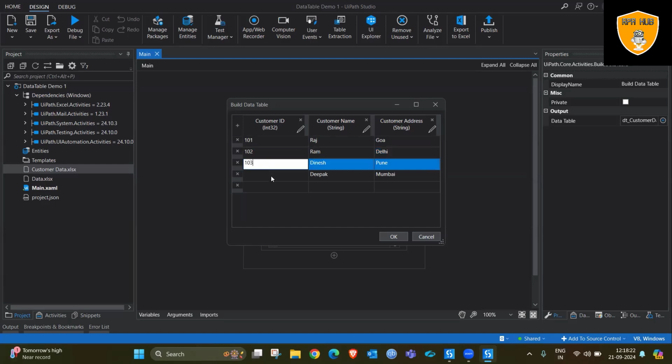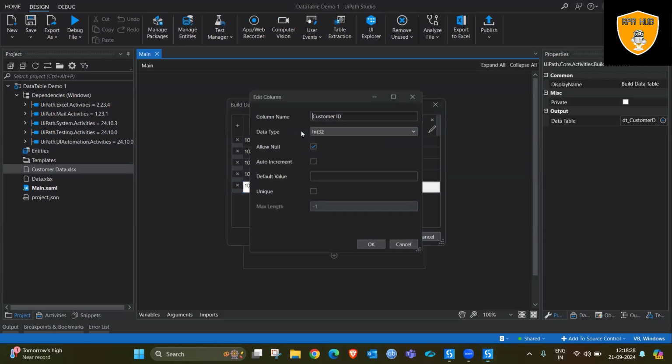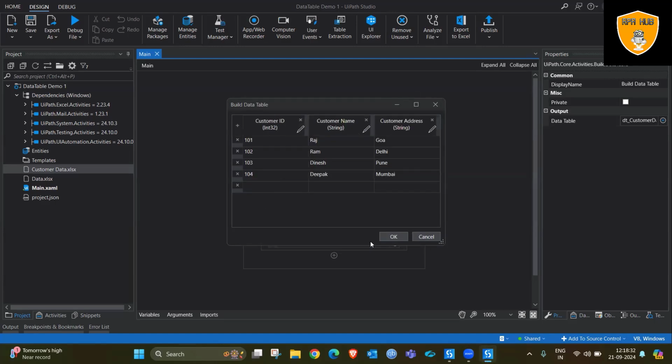So you can see it's very quick and easy to add a new column and make modifications. Auto increment is good. Whenever we add a new value, it will be auto incremented as the ID. I'm adding a few more IDs so that we have some data to play around with.